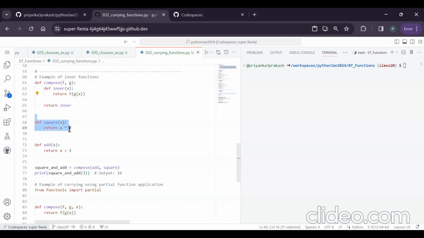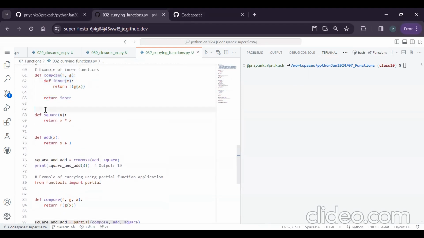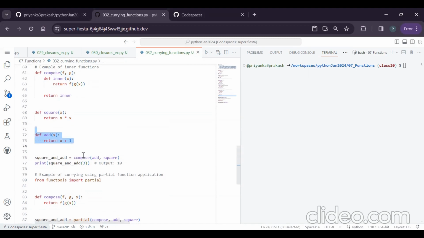Now, if I have squares, generally this kind of pattern, the currying pattern, we use whenever we are going for data engineering jobs, where you want to apply multiple things on the same data. So assume that I have squares and additions, and I want to do squares and addition also. Then we see here, in compose, I am passing two functions. First I'm doing add and then I'm doing square.